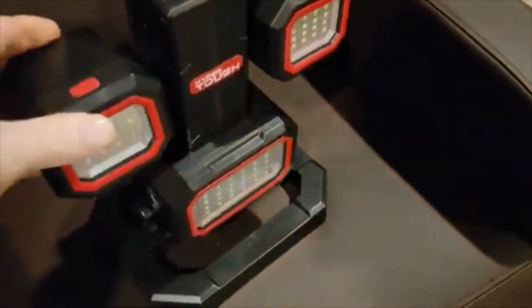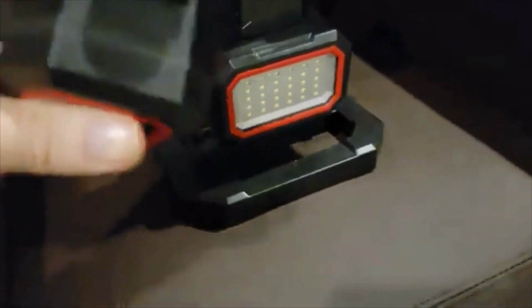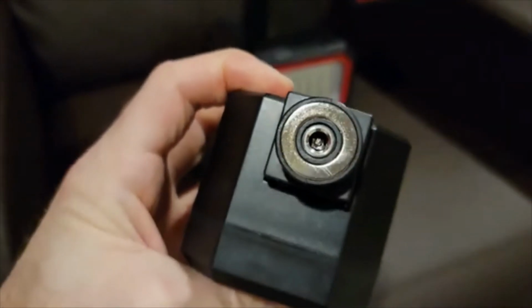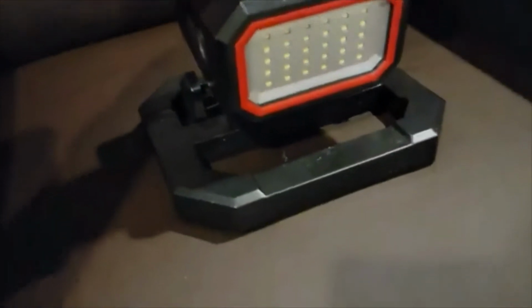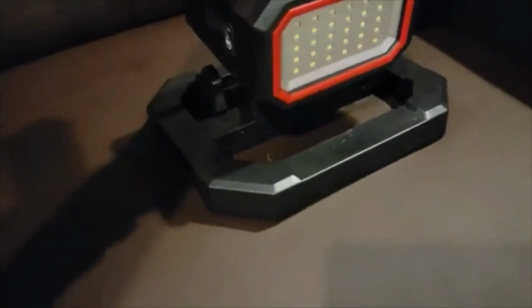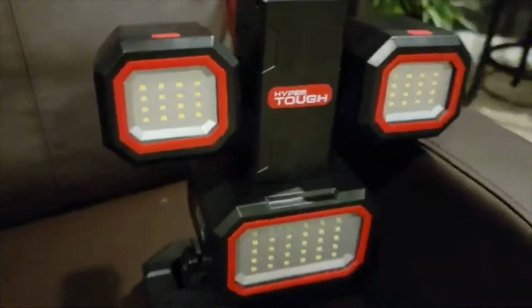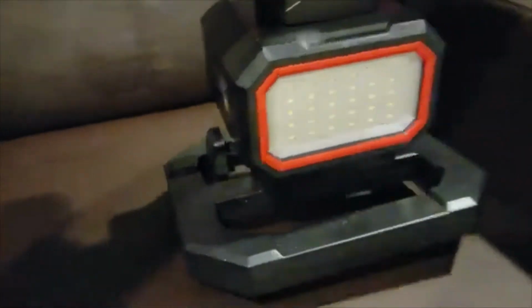So you kick that on, you turn the top one on, then you can control all three at the same time. So once again, I don't know how these charge when you put those on, but they do. You can just charge the main base at the bottom, and like I said, all three charge. And then I believe if you want to charge them individually, you can do the same thing.